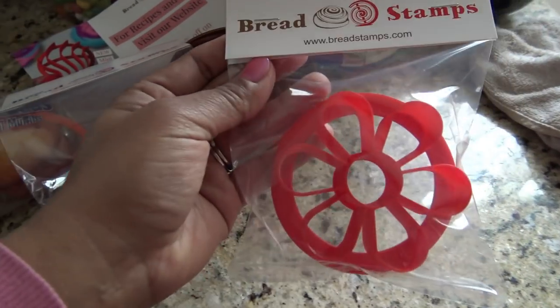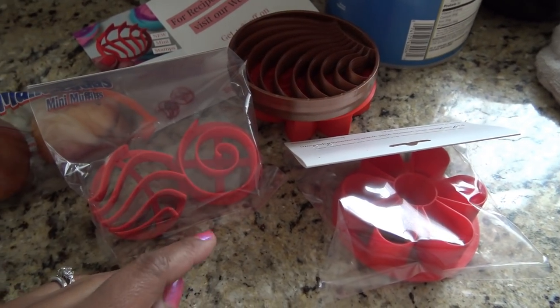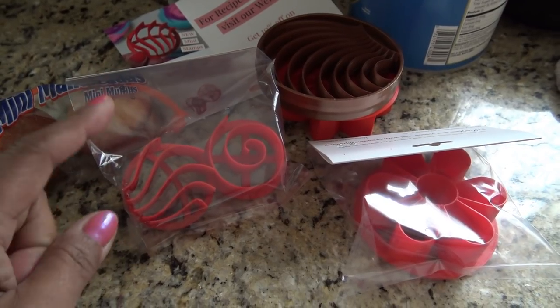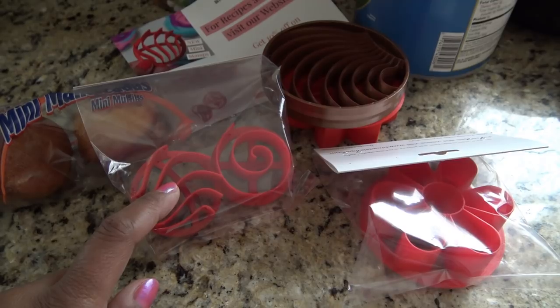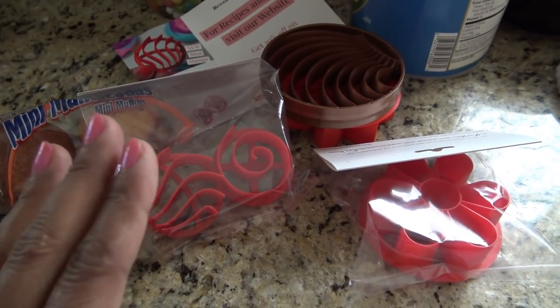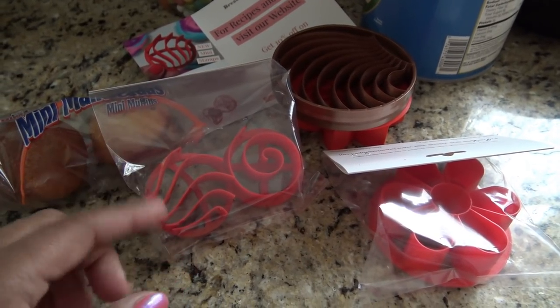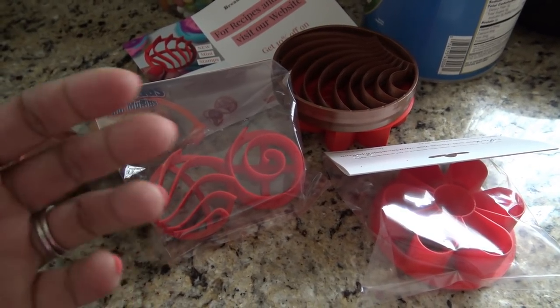And then I got this little flour one. What I'll probably do is try out the flour one. I might make some mini conchas. I've only made like two or three batches of pandulce conchas, and I don't want to mess up the recipe. The lady's recipe that I use — Pastelería Amorellana — she has you bake it at 425, which is pretty high, between 400 and 425. So this being so small, I feel like maybe I should bake it at 375, but I don't want to mess it up.